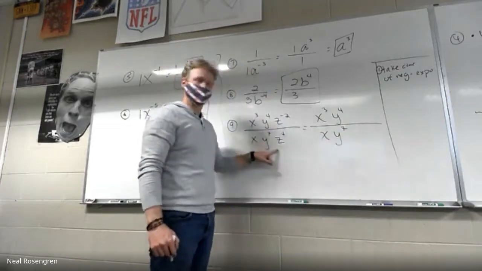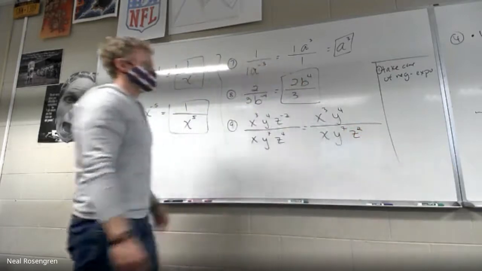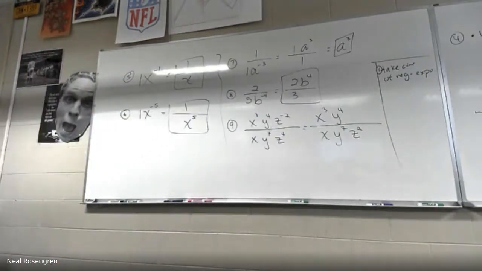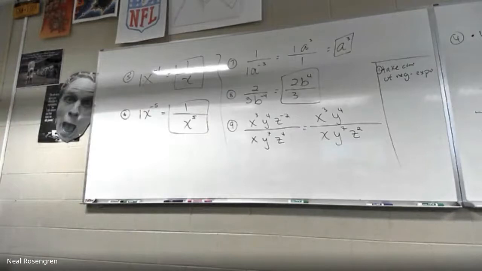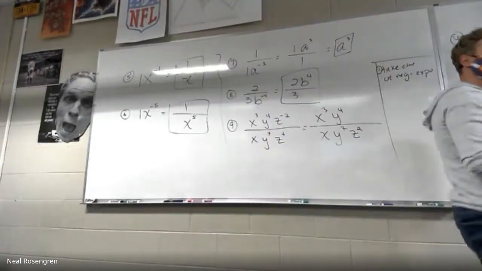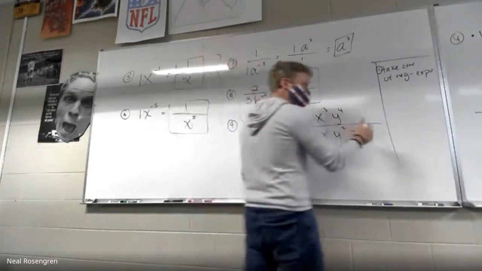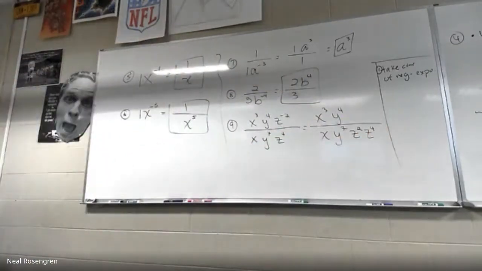This z, though, it's got to move. That one that was up top is coming down to the bottom. And when it makes that switch, you see I don't have a 1 over because there's so much else going on. The only time I really need the 1 over or the 2/3 is if we just have those numbers sitting out there. But there's no numbers here. We're just looking at exponents. But what about that z to the fourth that was already on the bottom? Should that move up to the top? Does that z that's already on the bottom have a negative exponent? Then it's good. Which means that these z's actually end up next to each other on the bottom.